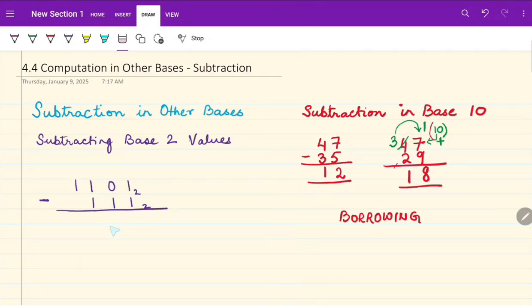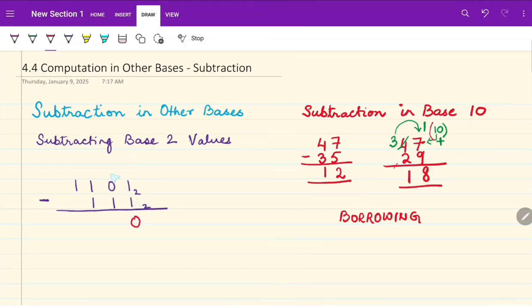So we are going to start by performing a subtraction of 2 binary values we see here, base 2 values. So the number on top is 1101 in base 2, and then the number at the bottom that we are subtracting from the number on top is 111 in base 2. All right, so again, we start from the rightmost column. We look at the digit on top and see if it is greater or equal to the 1 at the bottom. So 1 minus 1 is a 0, correct? So I'm going to write a 0 over here.